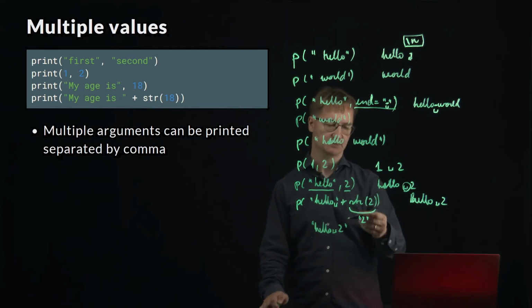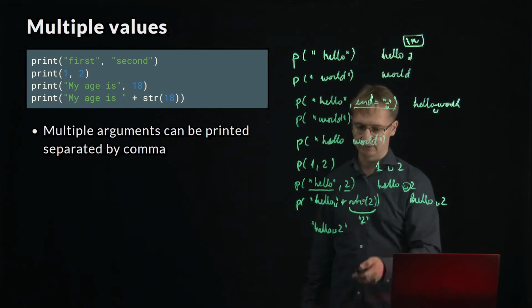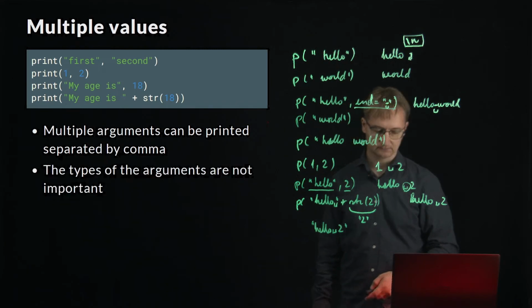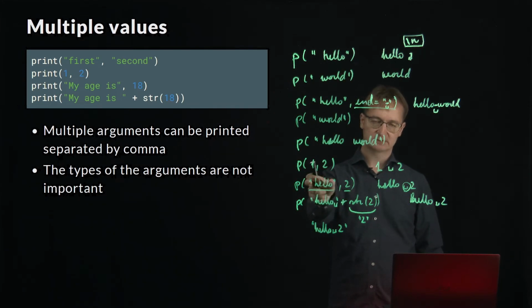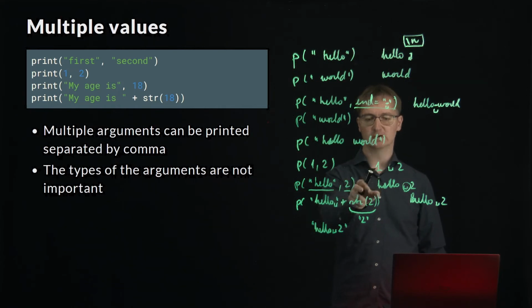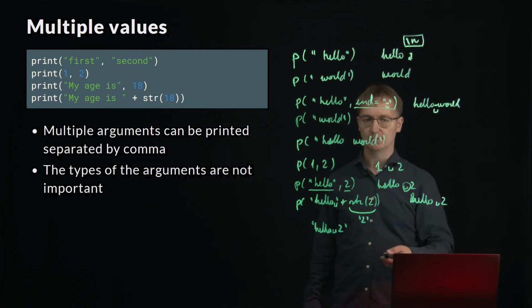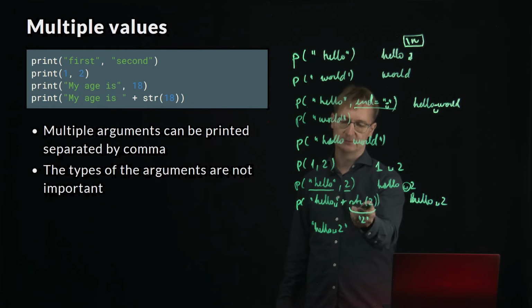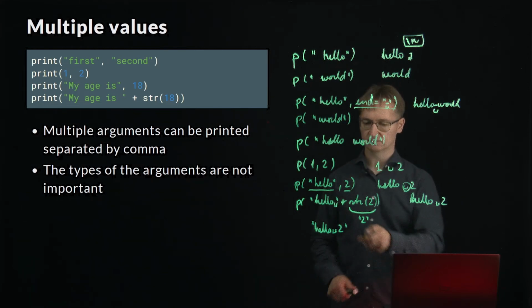So the result is the same, but that's just a different way to do it. But just maybe to have an example how to write out numbers along with the text. Otherwise, it doesn't matter. If you print out and use different arguments, then you can mix strings, integers, booleans, whatever. So you can write whatever here. There is no problem that you have different data types. But if you want to concatenate them or add them together, then it is important what kind of data types you are adding together.